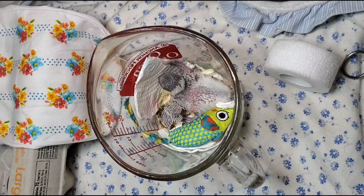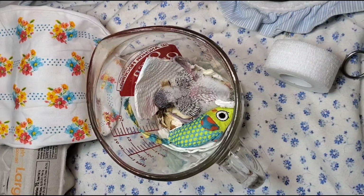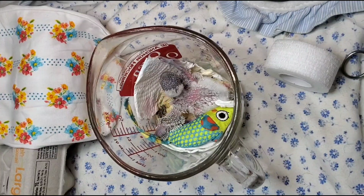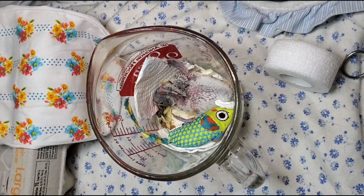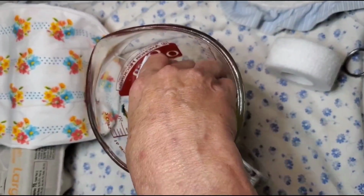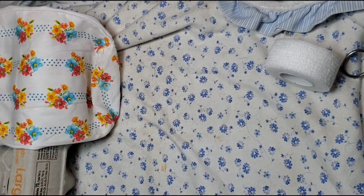And when there's not other babies or unhatched eggs in the nest and there's a single chick, the mom sits on them to incubate them and keeps them warm. In the bird breeding world, it's called the hen sits too tight. This baby was the size of a jelly bean when it hatched, and this little chick took the full brunt of her weight on its body. It was me or it was going to get cold, so I'm its best chance.